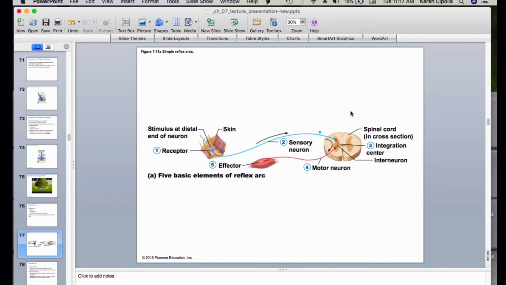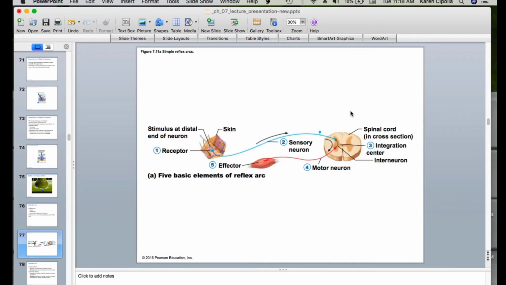The afferent nerve brings the information or the stimulus into the spinal cord in a reflex arc. That information doesn't even go to the brain. The body compartmentalizes it. It stays in the spinal cord. So you've got the afferent that comes into the spinal cord. The interneuron carries it through directly to the motor neuron, and it sends it right back out to the effector, which then causes the contraction of the muscle.